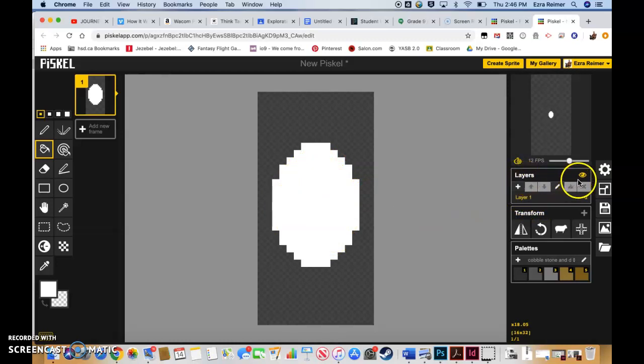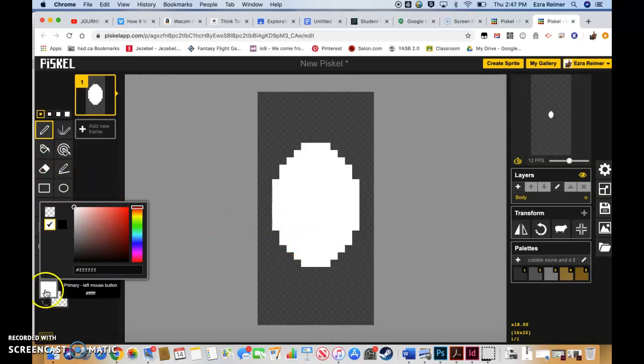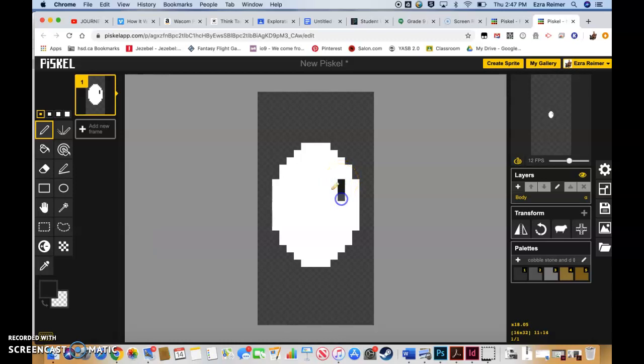So I'm going to go over to layers over here, layer one, double click on it. I'm just going to relabel a body and hit enter or return because I want to keep this layer on its own. I'm also going to click on my colors here. I'm just going to grab like a dark color and I'm going to make him face a little bit to the right. So I'm going to just do kind of a basic old school like kind of square pixel eyes here. I'm also going to change this up to full size so we can see him a little bit better than our preview.